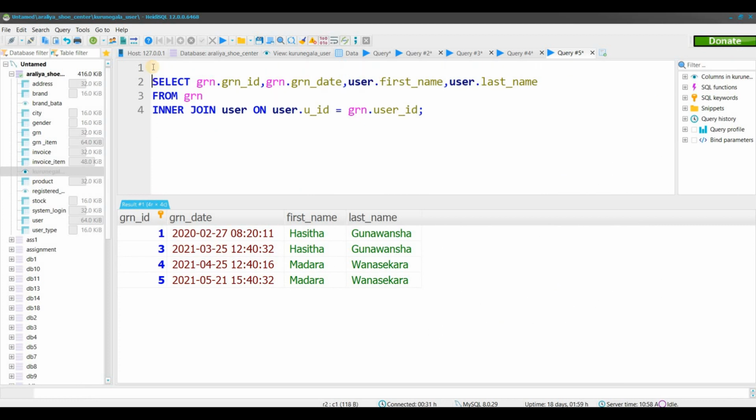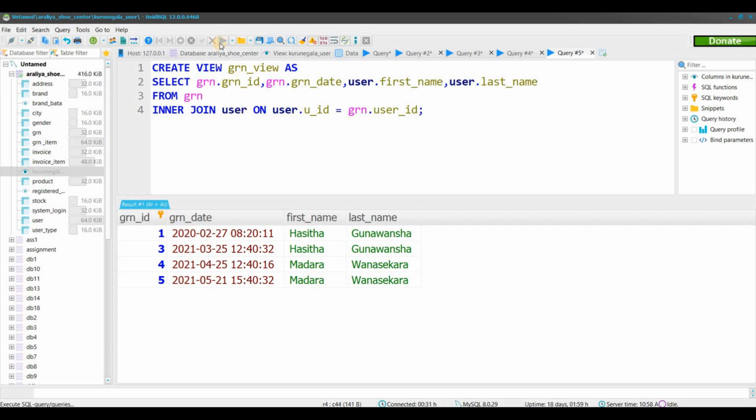I have told in my previous questions that to create a view we can use the create view keyword. So here's the keyword to create the view. The keyword is create view, and here's the name which I'm going to give to the view. GRN view is the name, and I'm using as, and here's the query.